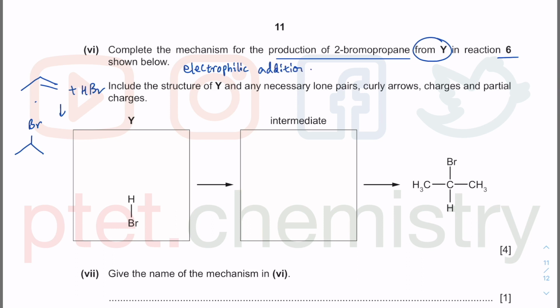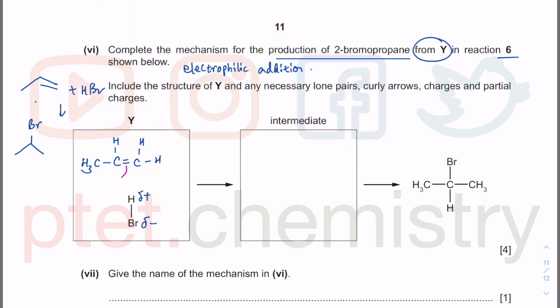You can draw structural, display, or skeletal. Let me just draw display so that it is clear, but you can draw skeletal, there's no problem whatsoever. When I say display, this is going to be partially display, or partial structural. The first thing that will happen is the dipole. Whether this is polar or not, in this case it is polar, so the dipole there is delta plus on the hydrogen, delta minus on the more electronegative bromine.